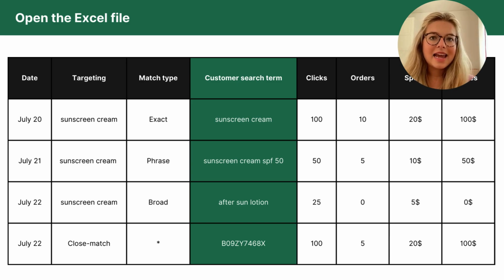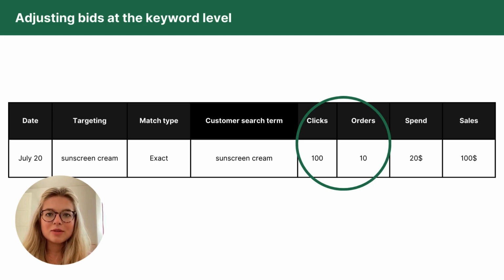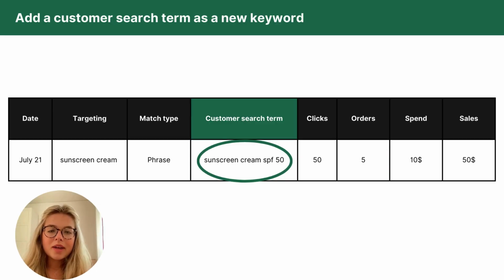And if we find an ASIN code in the column, it means that the click or the order came from a user who was browsing a competitor's product page. This report can be used in several different ways. The first use is to obtain performance data at the individual keyword level. So, for an example, we can calculate ACoS and decide whether to increase or decrease the bid per click for that keyword. We can also use this report to find new keywords.